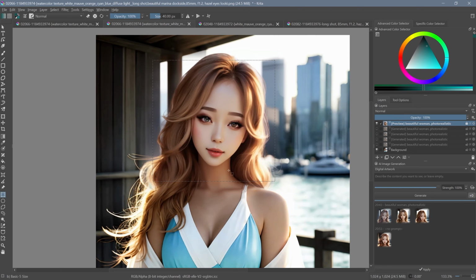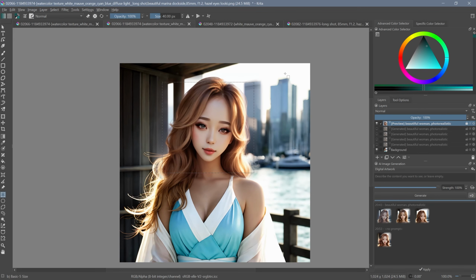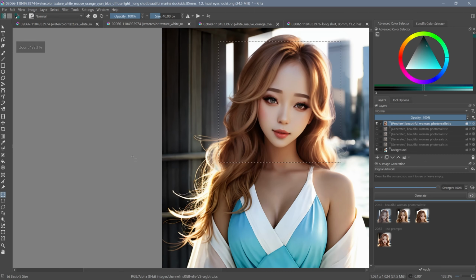Whereas Photoshop just created things that were unusable most of the time, inside of Krita, it was genuinely, surprisingly good. Now, most of the time, you'd probably want to be replacing something in the background or a minor detail, and this is going to be extremely good for that kind of work. I would say that it did take a little bit longer than Photoshop. But Photoshop takes things into the cloud and then brings them back onto your PC, which uses their cloud technology. But I don't think it's as powerful as what we're getting here with Stable Diffusion. I would say this is probably my preferred option for generative fill or generative AI inside of this kind of editing software.